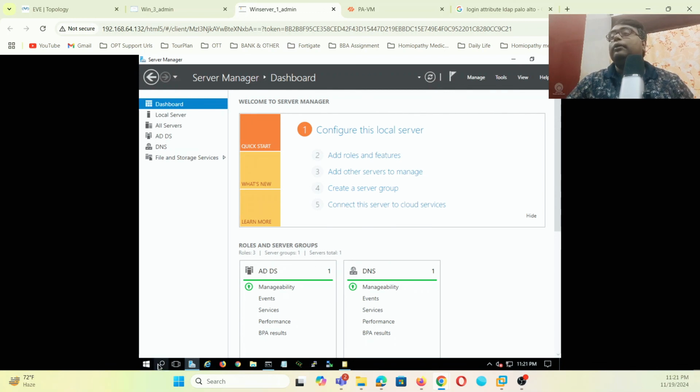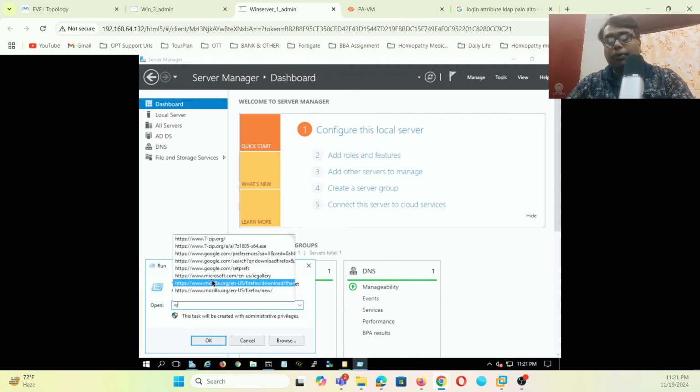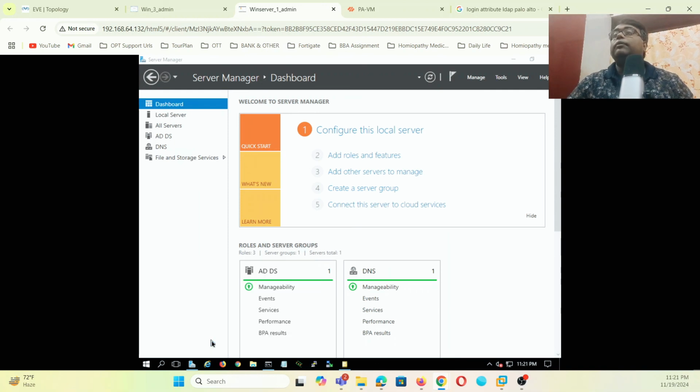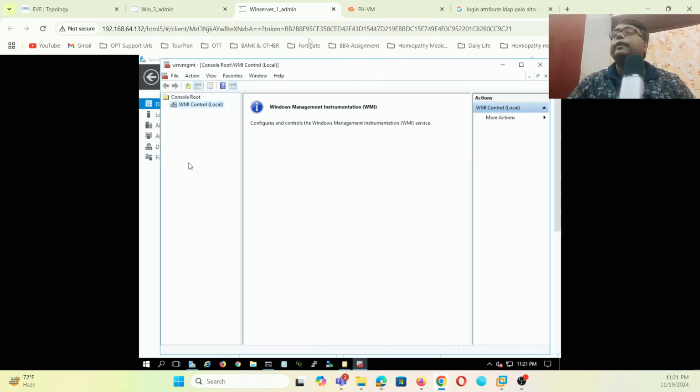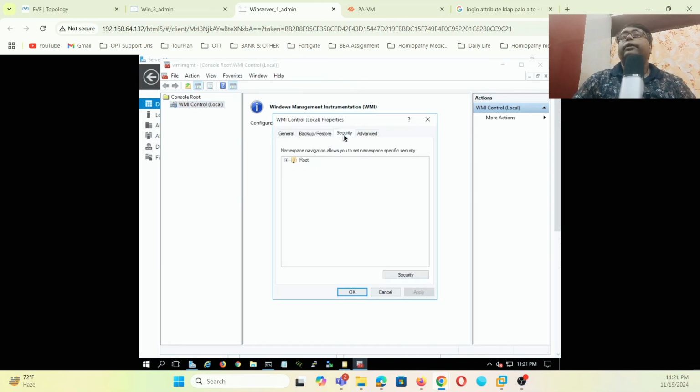You have to go to Run and type WMIMGMT.msc. So go to WMI control and then go to the properties, then security.